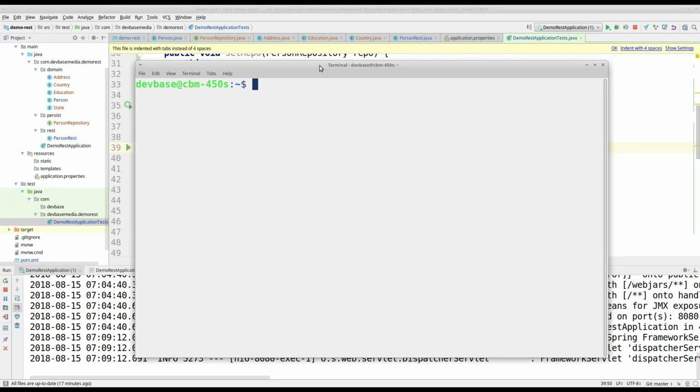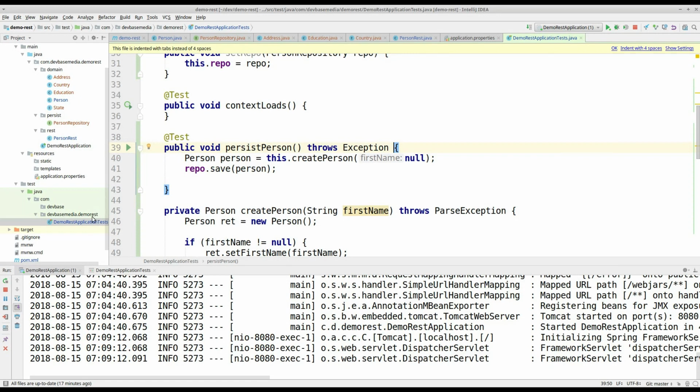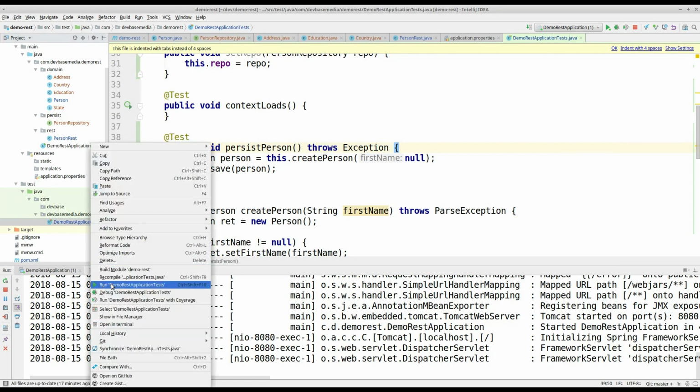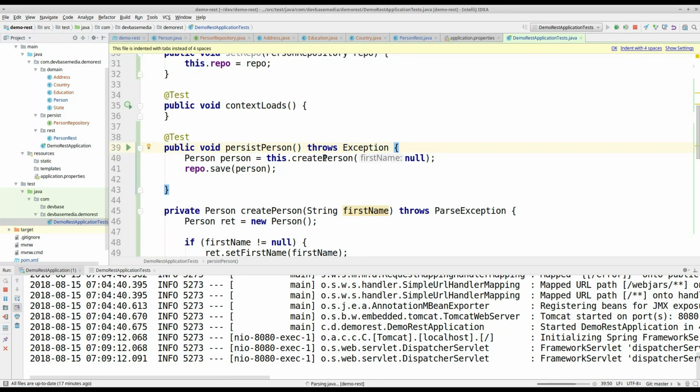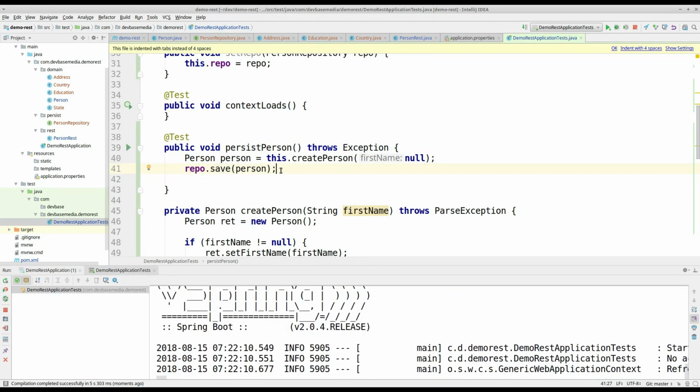Now Mongo has a command line client, just mongo. So here I'm connected to it, and I can say show collections, and I only have one collection here, which is from another project. I don't have any collection to do with this yet, so let's leave that at that, and let's go ahead and run this test. So again, after this person is created in memory, we're going to persist it into the Mongo database. You may ask yourself, how does it know which Mongo database to connect to? Well, we'll get to that as well.